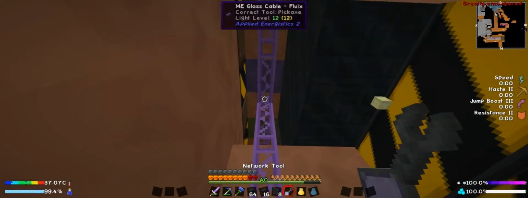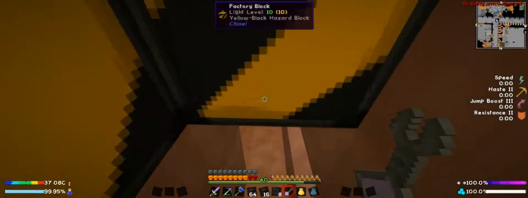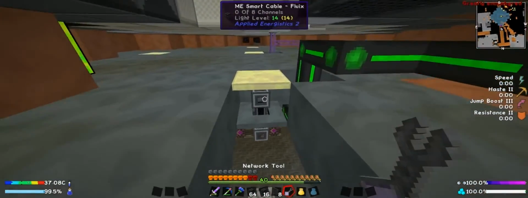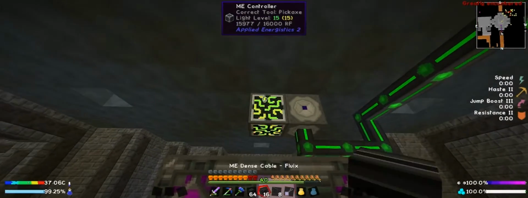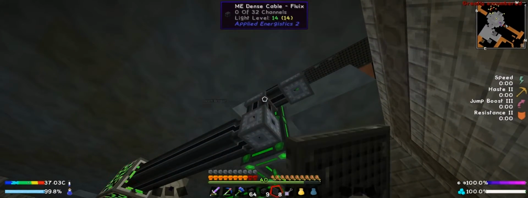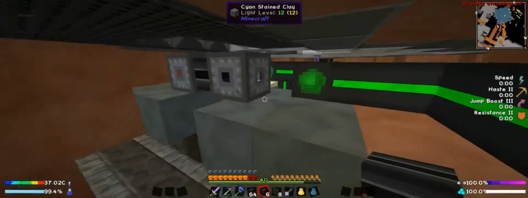So we need it linked up at least to here. So we'll go ahead and start here. We'll get rid of all of this. There we go. And now let's place our dense cable all the way over there. We'll have it, I guess, do the same thing. I put a facade. Come on. That's the wrong facade. I'll do that later. And boom. These things are enormous, aren't they?